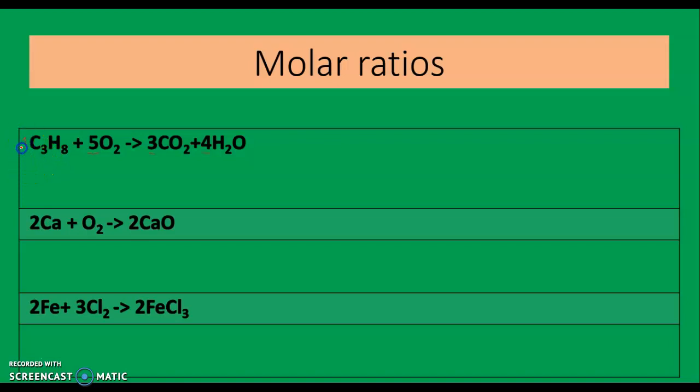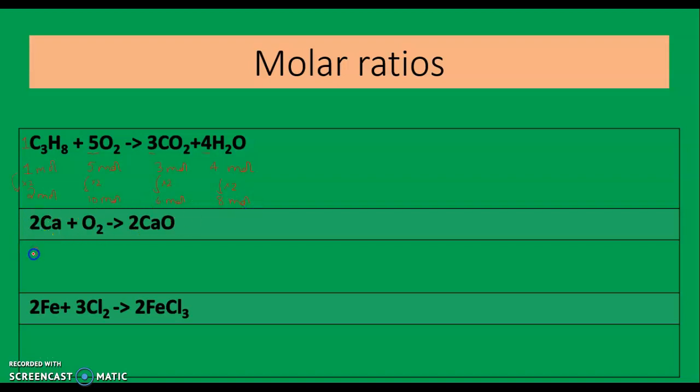So the number in front of C3H8 is 1. That means 1 mole of C3H8 combines with 5 mole of oxygen to form 3 mole of carbon dioxide and 4 moles of water. So if I change the number of moles, if I doubled C3H8, so if I made that 2, then that means 2 moles of that would need to react. Everything else would get doubled, you see. So that would be 10 mole. That would be 6 mole. And that would be 8 mole.